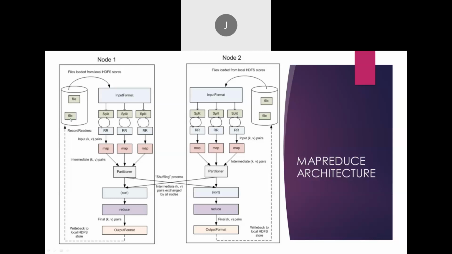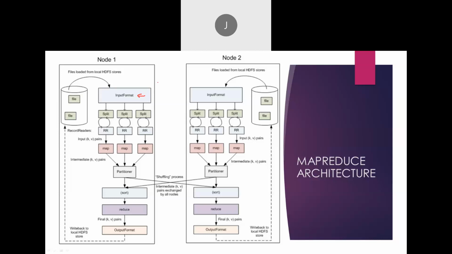When we store the data, we store it into HDFS. We know the put command for storing into HDFS, and based on the file format, there are input file formats. If it is text data, it will have a text input file format. If it is sequence file data, meaning a sequence or stream of files, like images or clips, that will be split based on the sequence file format. There are different types that I will show after a while.